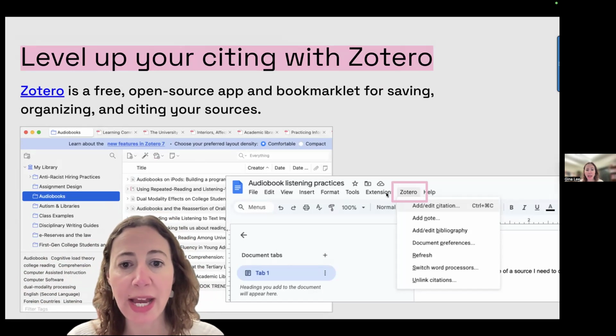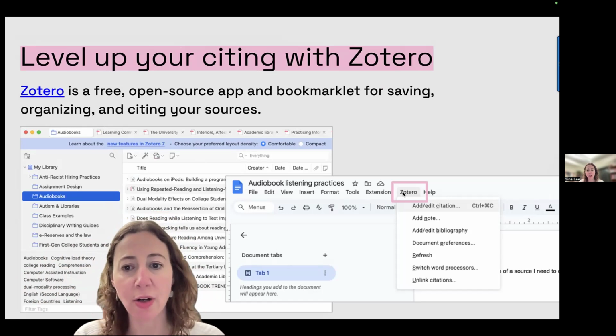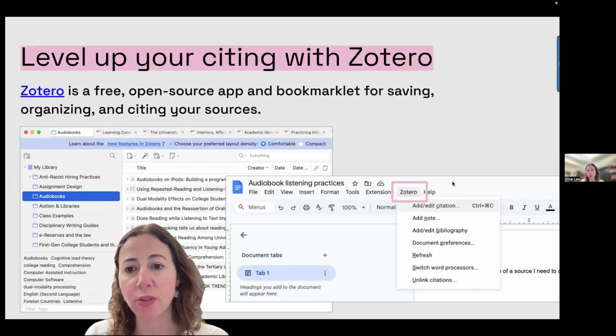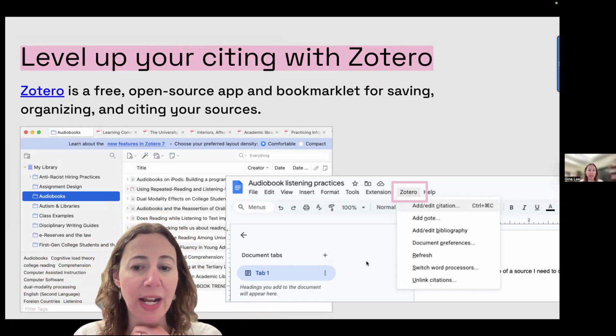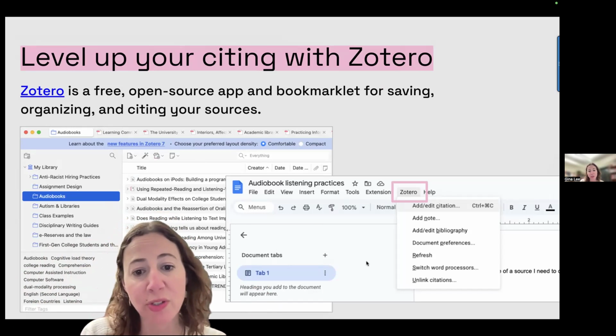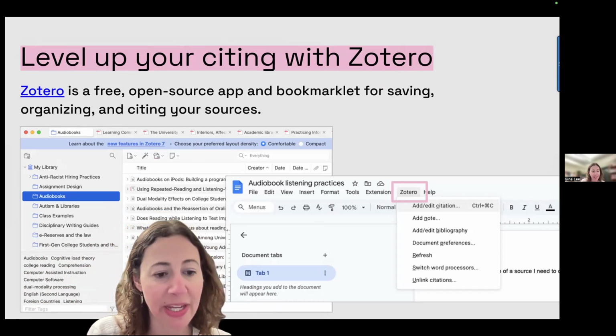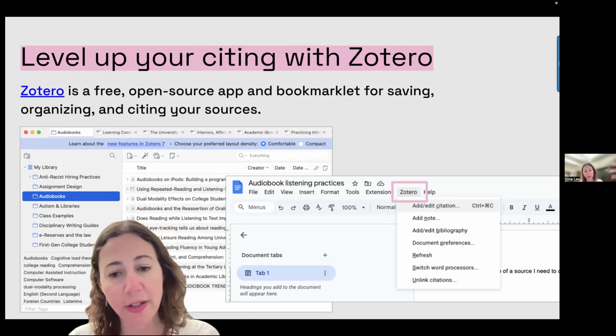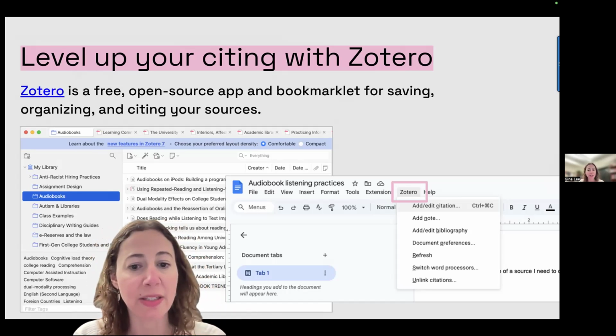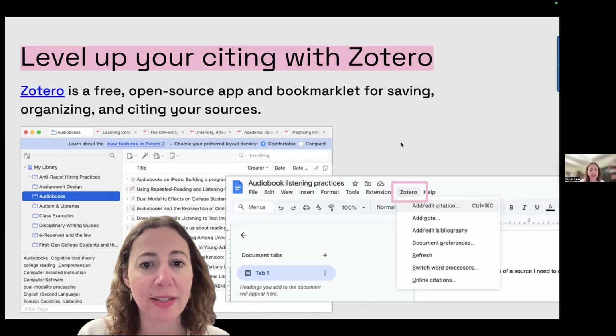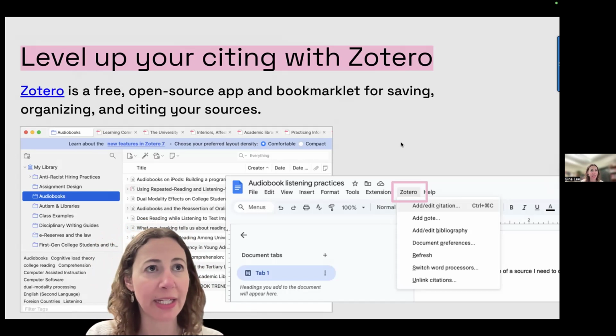And then you also have the Zotero plugin that ends up in Google Docs or Microsoft Word so that you can add citations from your library directly in there. And you can also switch citation style. So if you submit to one journal and they require APA style, and then you're adapting it for another journal and they require Harvard style, you basically can do that with a click. So that's very helpful. And I'll put that link in the chat again.